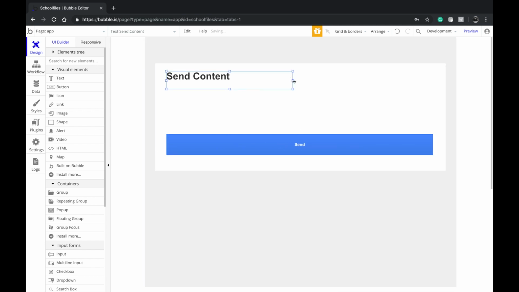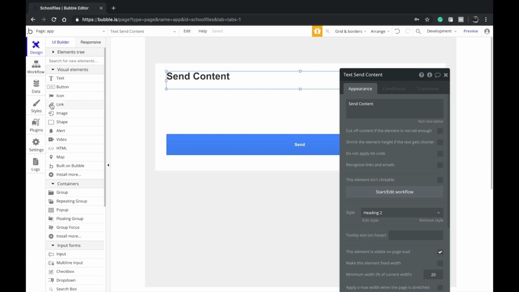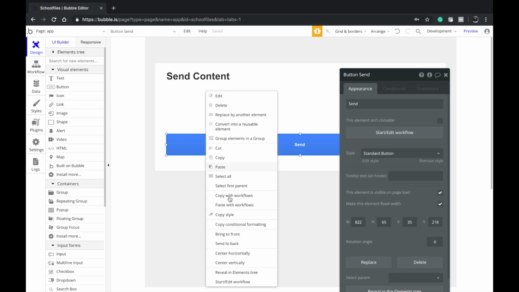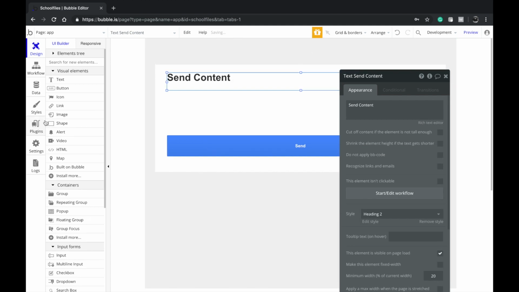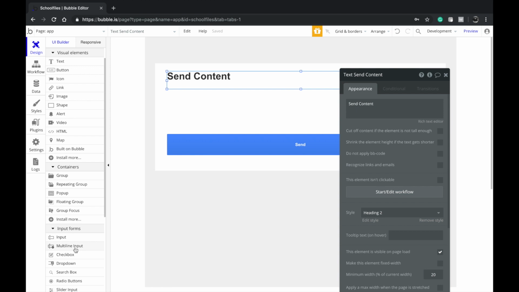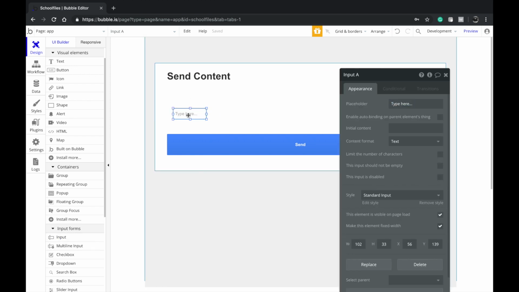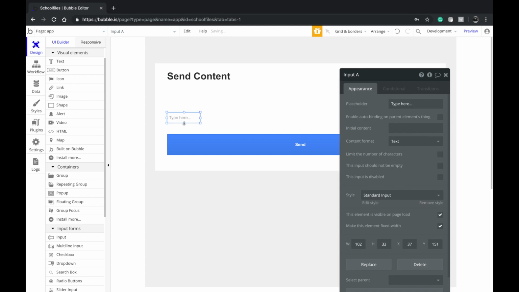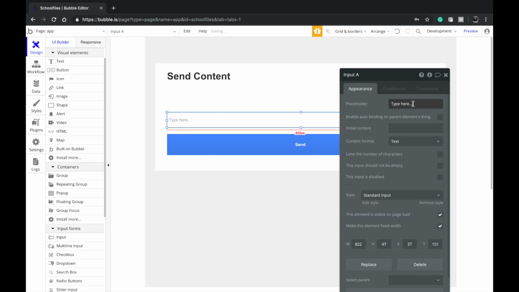I'm going to put this something like this, and then I'm going to add a horizontal. Okay, enough of alignments. Let's go ahead and add an input here. This is going to add some notes for the students. This is going to be the same for teacher as well as for students. Okay, so let's go ahead and add some notes.